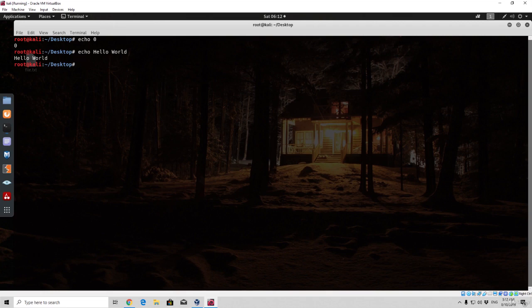If we want to, for example, write hello world into a file.txt that we have created on our desktop, we can do that by doing this. So watch right here, echo hello world, and then you simply use this arrow right here and then the file name. If you press enter, the contents of the file.txt will be rewritten from those 3 rows of letters into hello world. So we can print it out with cat file.txt, and we can see that right now in the file.txt is a sentence hello world.